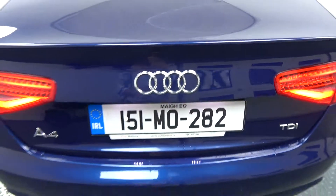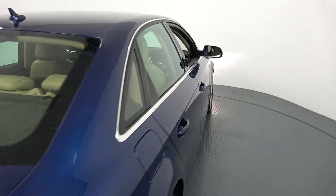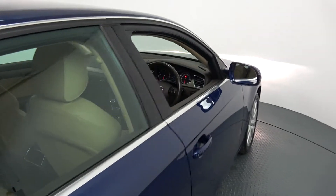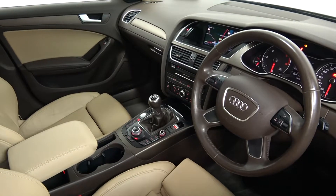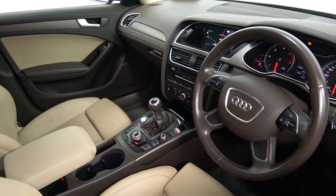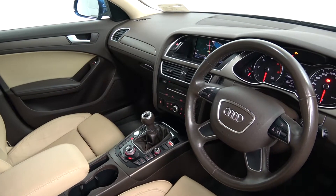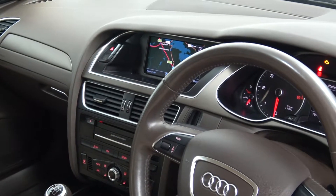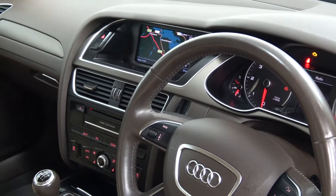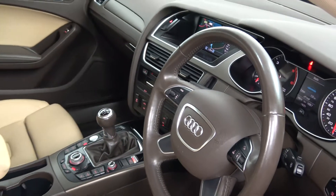Making our way to the driver's cockpit, you're greeted with your black leather four-spoke multifunction steering wheel. We have auto lights, auto wipers, and this vehicle comes in a six-speed manual with an electronic handbrake system. Your keyless push button starts the engine. Cruise control, climate controls, air conditioning, your Audi multimedia player, and your onboard computer displaying your colour sat-nav. Long list of equipment as you would expect, including all standard safety features: multiple airbags, ABS, child locks, and deadlocks.